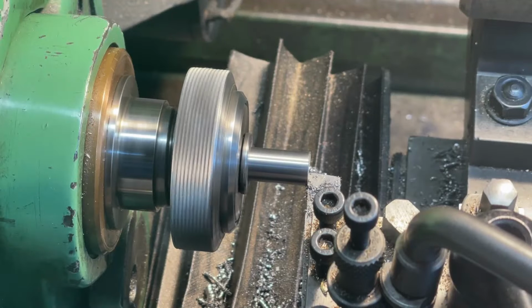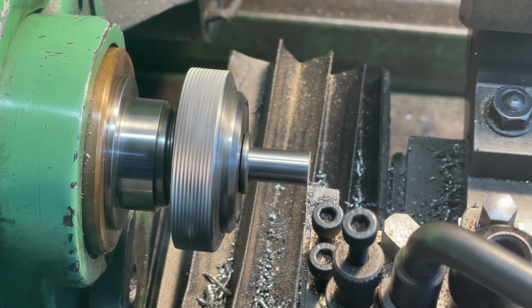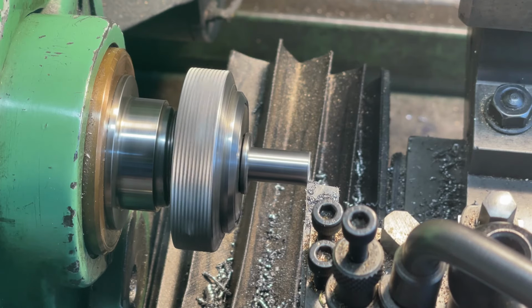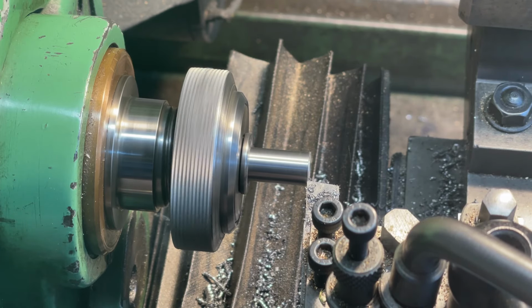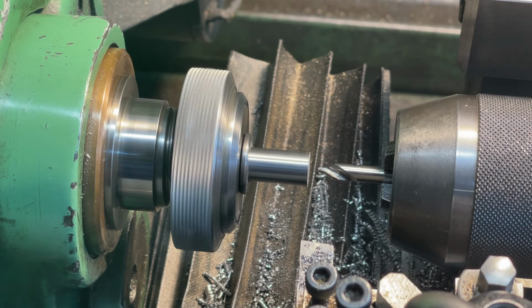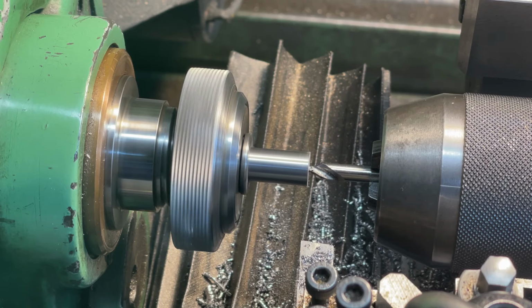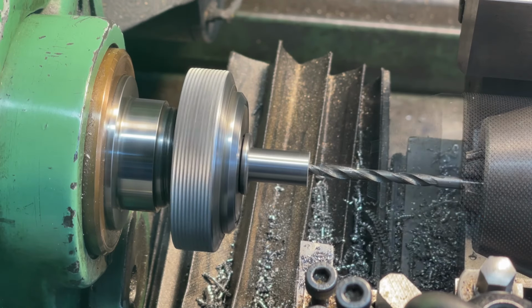My application requires a 3/8 counterbore for a 3/16 hole. A length of silver steel or drill rod is mounted in the collar chuck. The end is faced to give a good finish. I use high speed steel tooling with zero top rake. The end is then centered, drilled and reamed to take the size of pin for my particular application. This is 3/16.